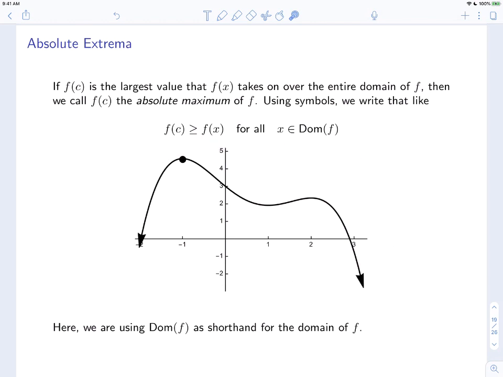So in this picture, you can see that this point right here has coordinates -1 and, well, who knows what that is. It's something between 4 and 5. But whatever this number is, that's the absolute maximum, because you can see that it's larger than any other output value. It's the highest place on the graph. So that's our absolute maximum, and it happens at x equals -1 in this picture. This one doesn't have an absolute minimum because this function just decreases without bound.